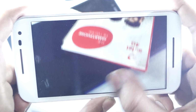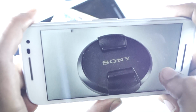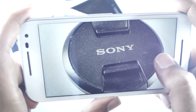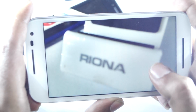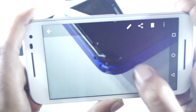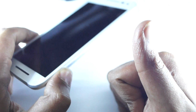Oh, this one comes out really blurry, and this one is decent, but focus is not that great over here. We did capture a good amount of details over here. Photos come out good. The display quality is also nice, but one thing to notice is that these are just initial impressions. Final thoughts may be different. It does capture some great details in the photos. As you can see, the display is good and the viewing angles are great, but these are just my initial impressions, so wait for the final in-depth review about this phone.